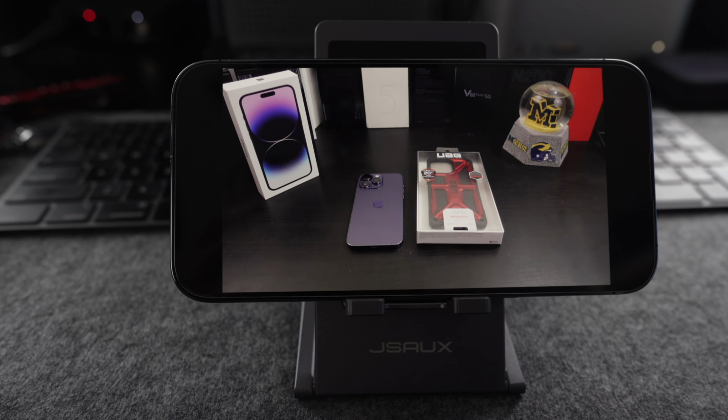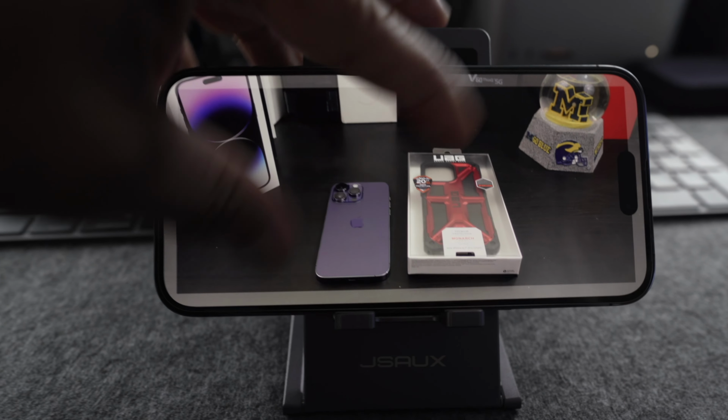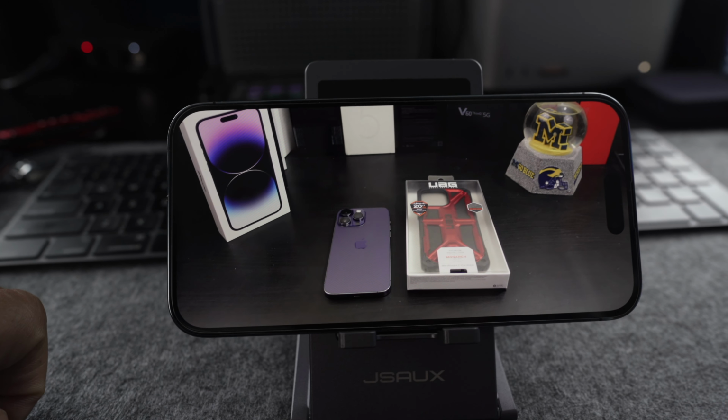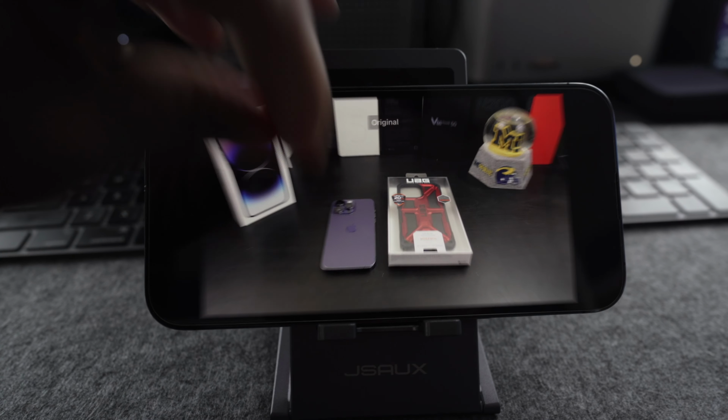Now, the iPhone 14 Pro Max display is slightly bigger than last year. It's very unnoticeable, but if you're going to read down the stat sheet, this phone has an 88.3% screen-to-body ratio, whereas last year and the previous year had an 87.4% comparison. So the difference between this year's Pro Max and last year's Pro Max is very negligible.